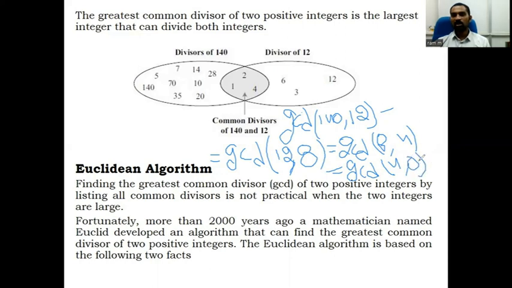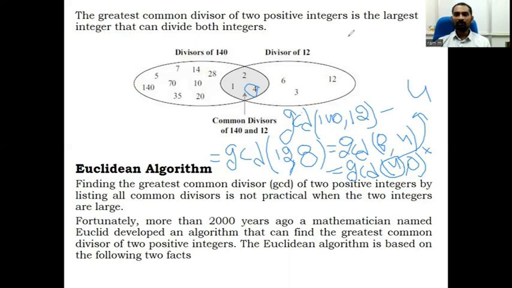So when R is 0, I need to stop the process. And whatever the value I have in the position of B, that is the greatest common divisor. So from the Euclidean theorem, the greatest common divisor is 4. And similarly, by using the normal process, we got the greatest common divisor 4. So this is the proof for the Euclidean theorem. First we calculated a value and then we applied the Euclidean algorithm. We got the same value.